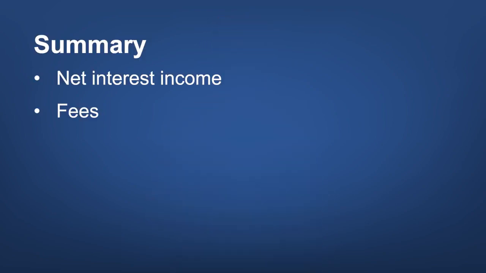Okay, let's wrap up. In this session, we covered the income statement. We saw how a modern bank generates profits from its lending business and also from fees. In the 21st century, banks are less reliant on interest income. In an environment with persistently low interest rates and new sources of competition in the loan market, focusing on fees makes a lot of sense. It is a form of diversification that allows banks to supplement lost interest income.